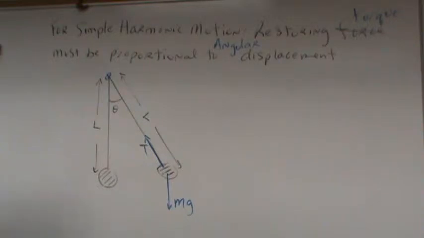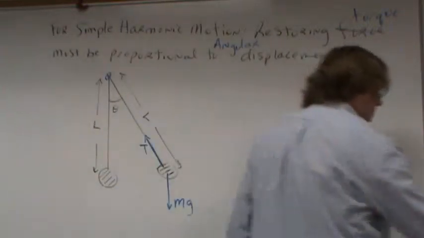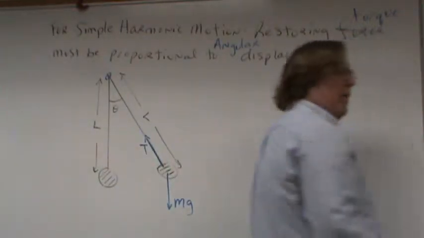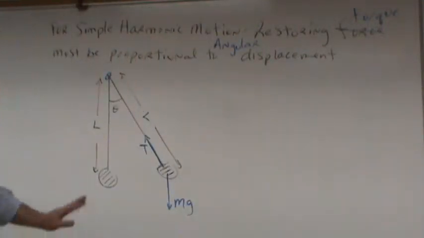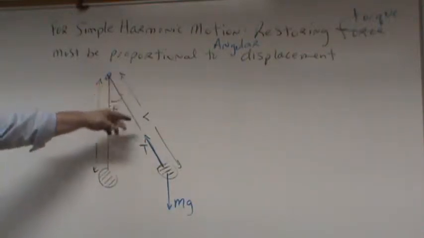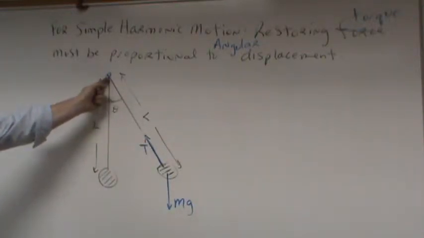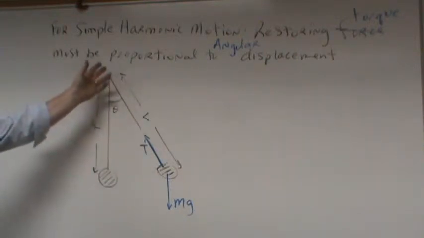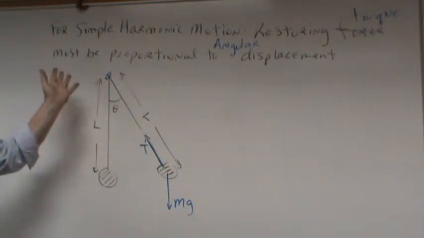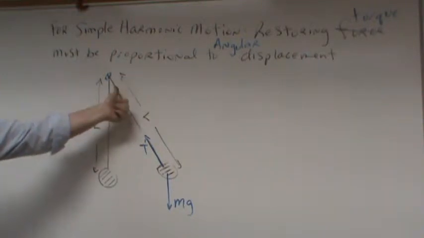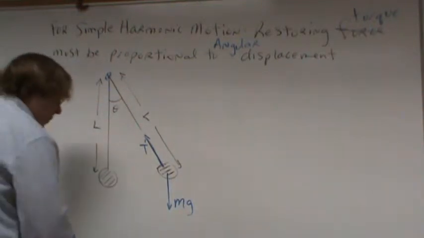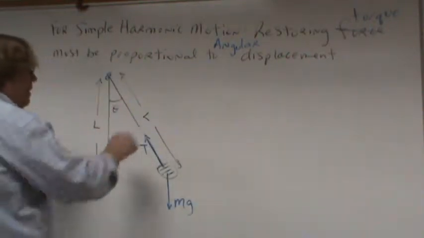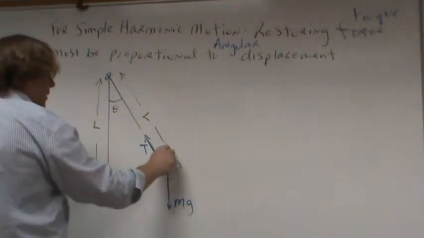I want to find my torque. Well, to find torque, I've got to do force times lever arm. Oh, is the tension making any contribution to the torque? No, no way, because the tension's line of action is passing through the point of rotation. This is like you running into the door and getting a black eye. You're not going to open the door with that force, tension, but you are going to open the door with gravity, so I need to draw the line of action.